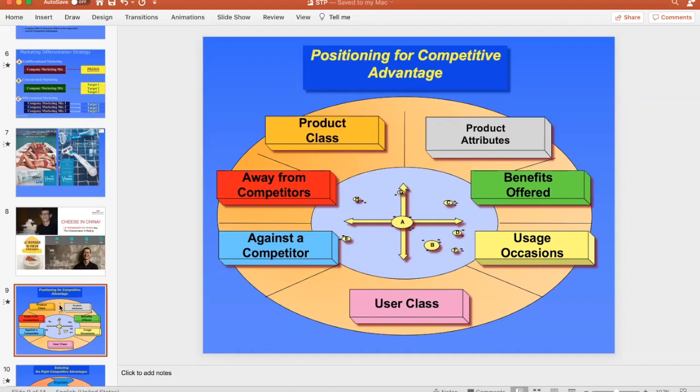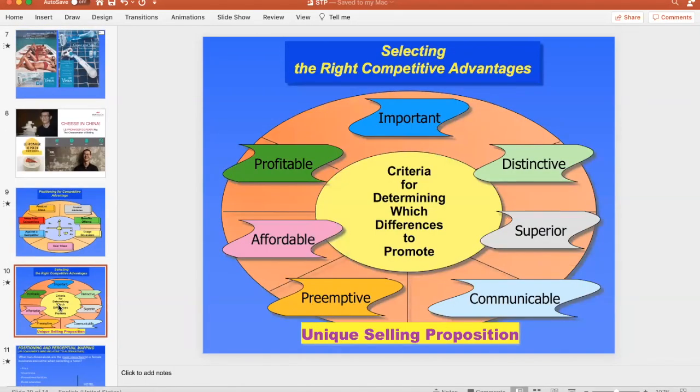Positioning is creating an image, a meaning for the product to be understood by the consumers, in sort of opposition against your competitors. So oftentimes you use the product attributes. What is the biggest feature, the most important one that they're looking for? When do they use the product? Who's buying this product? What are the competitors' features that are being put forward by them? And then what is this class of product, and how do we want to associate ourselves with it? Can we slightly change it? This is a beverage, yes, this is a beer, yes, but maybe this is a low calorie beer, and we're trying to not compete within the beer category, but within the low calorie beer category.